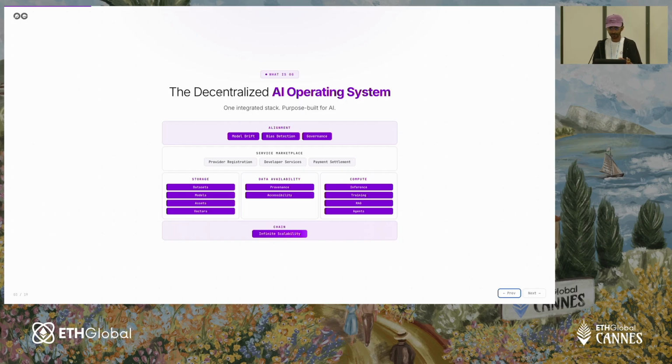And moving on top of that, we have this service marketplace. So this is just briefly live yet. In this, you will be able to register yourself as a provider. That is, you can register your GPUs, you can contribute to the network, and anyone who wants to deploy their models can deploy on top of that, and you can get paid based on the contribution that you give. So it's just like a marketplace on top, which leverages the complete stack.